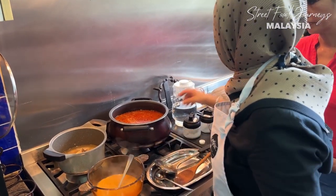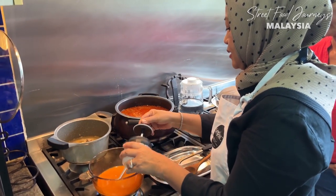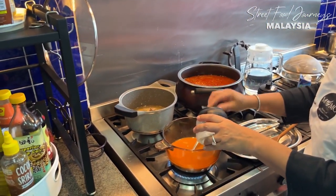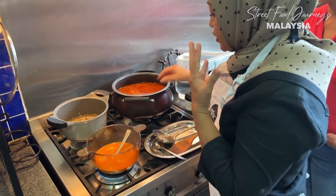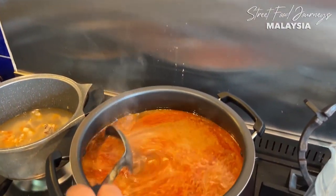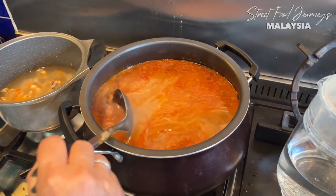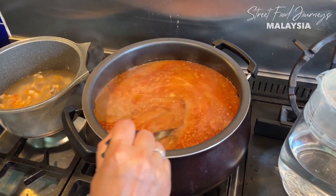Just nice. A bit of sugar to balance the taste. Because when I did the paste earlier on, I added in the asam keping. Oh, okay. The sourness is there already. I have some for us afterwards. Great. So this is not going to be enough. So yeah, I've done.